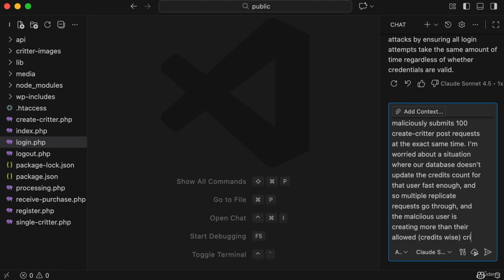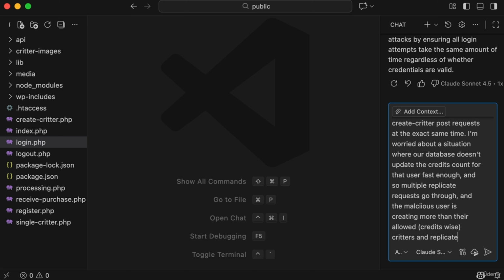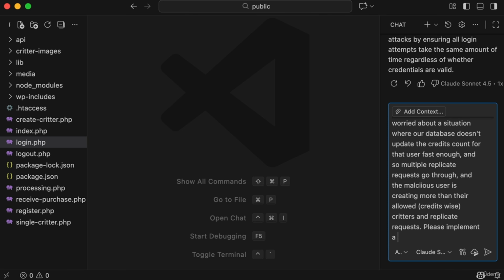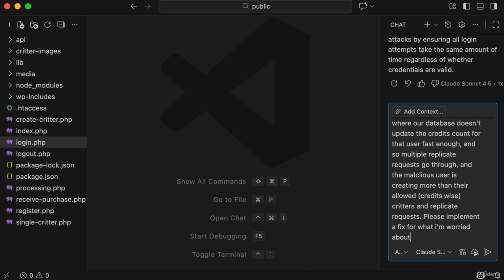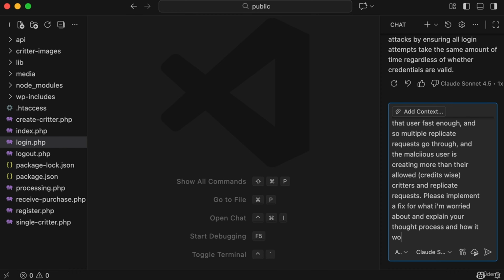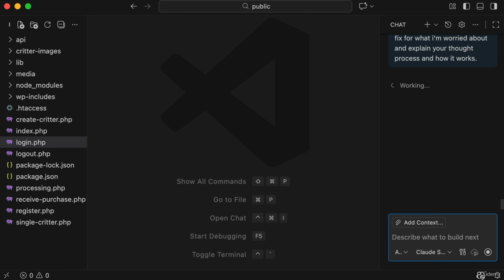Please implement a fix for what I'm worried about and explain your thought process and how it works. Let's go ahead and press enter and let that run.